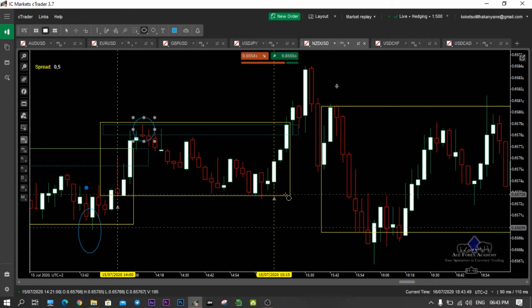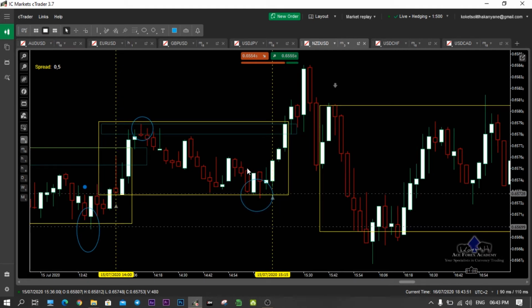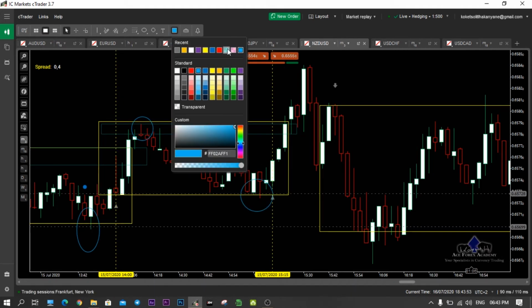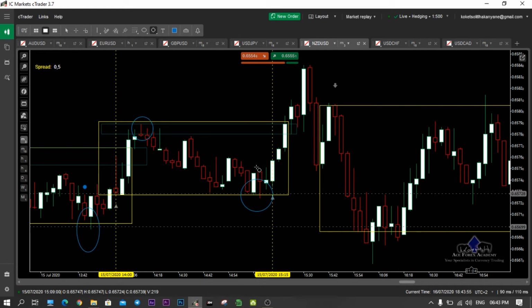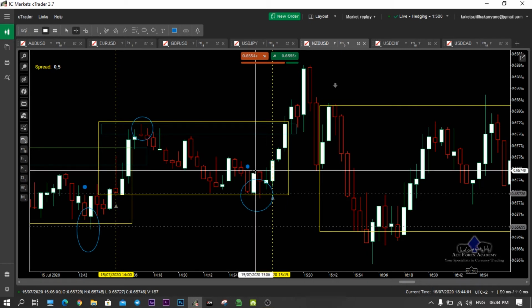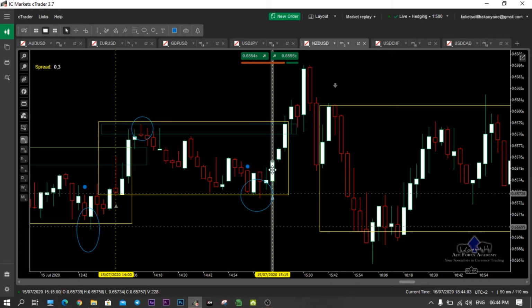And while we're having a look at this barrier, we had a deep pullback to our support level. What this then indicated to us was that we needed a good confirmatory close past that high, which was very minimal there. We need a confirmatory close past that high, and it came in the form of this bullish candlestick.